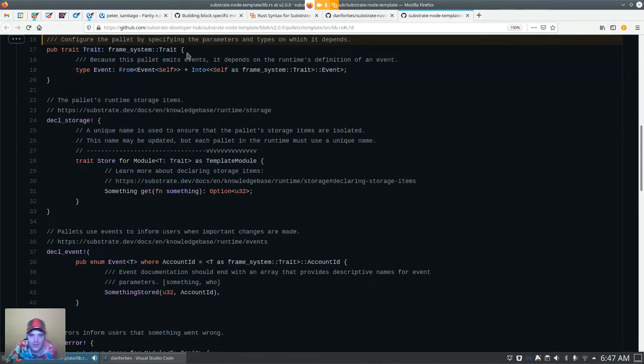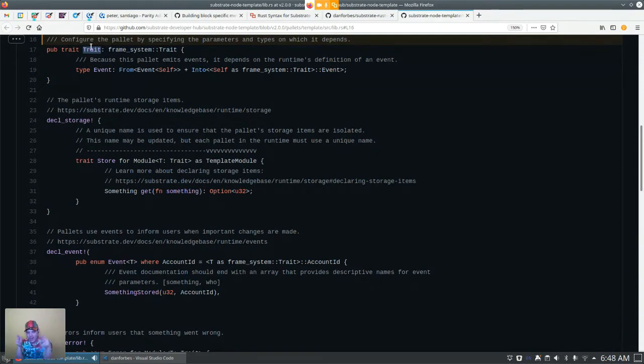And if you want to define more than one of them, so you can have multiple inheritance, it's more like composition, I think. I'm not getting the terminology right. Read the Rust book. But if you want to define multiple of them, you separate them with a plus sign. So it could be possible here to have multiple of these listed, separated with a plus sign. What this means is that everything inside the frame system trait is going to be available within this trait.